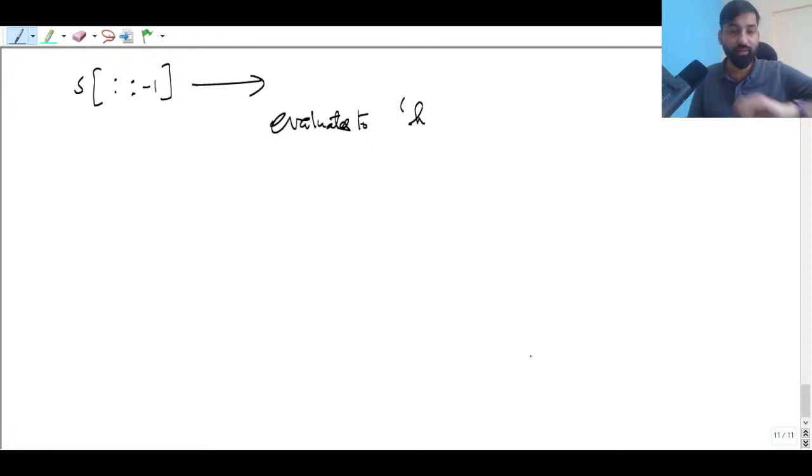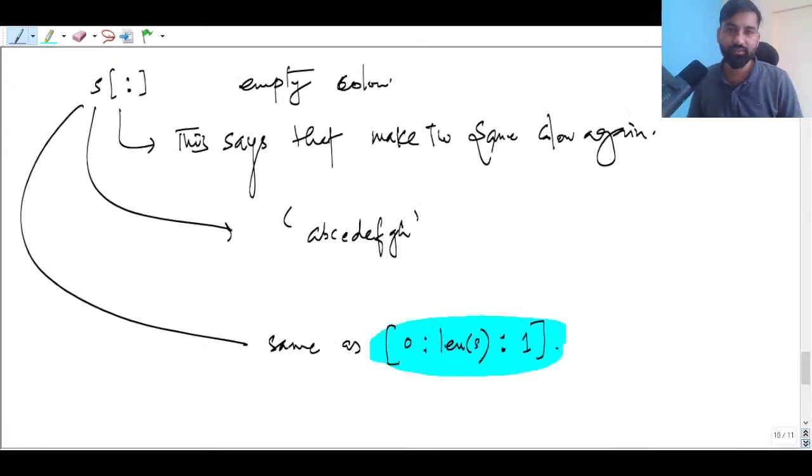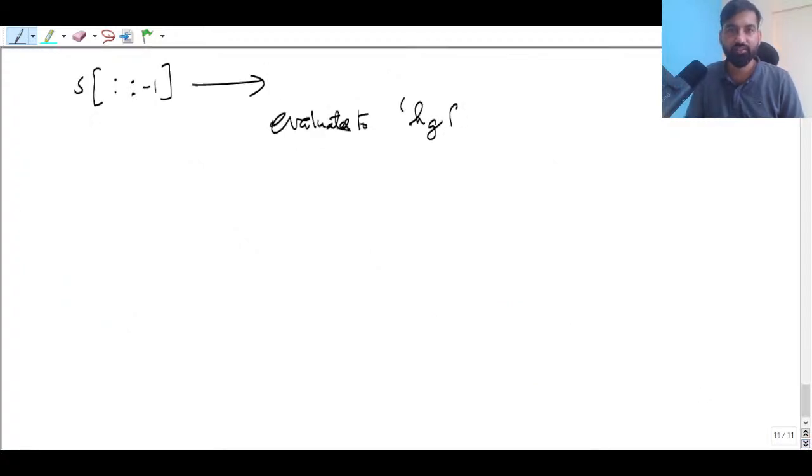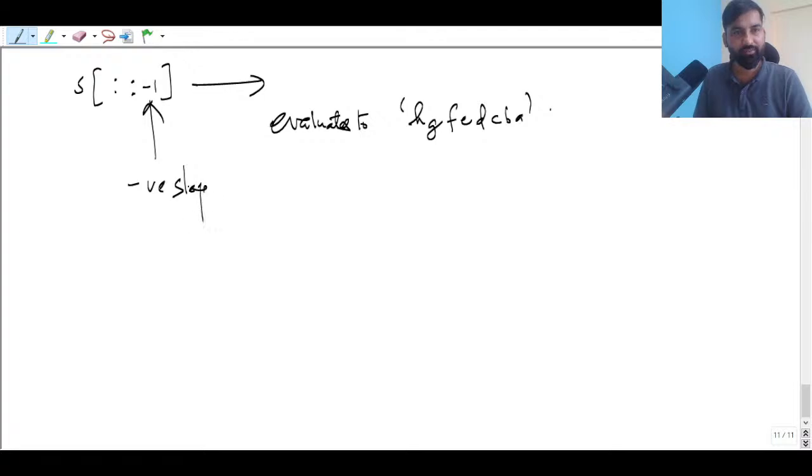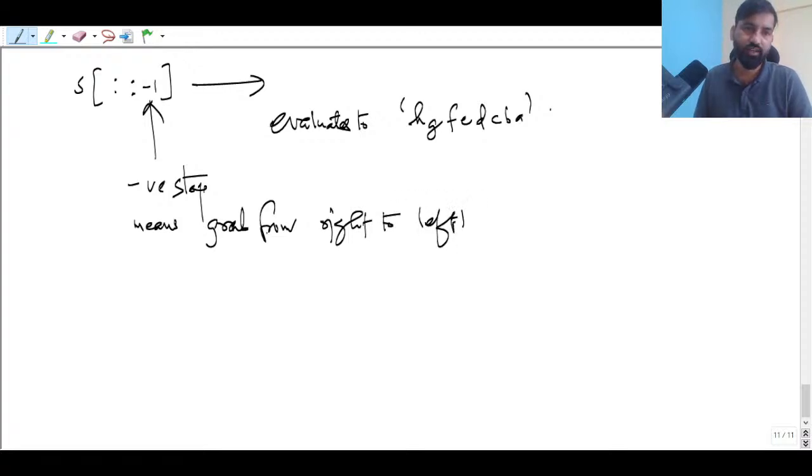H, मतलब आपको backward जाना है, right, H G F E D C B A, like this, because this is negative. Negative step means grab from right to left. Grab from right to left.